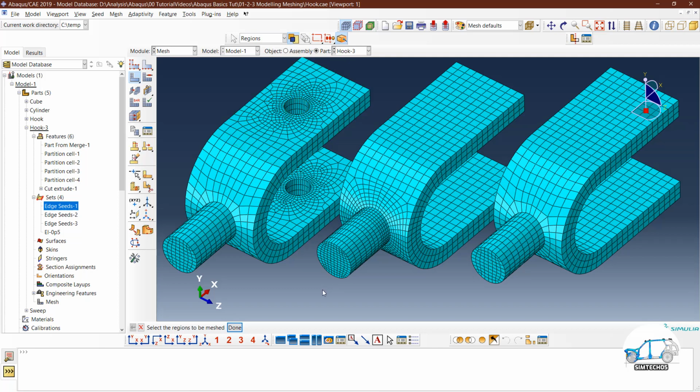In the next video, we will look at a little more complex component and different splitting methods. After that, we will go with the combined meshing. Like in one component, some features you cannot mesh by hexa elements. So on that region, you want to define the tetra element, but apart from that region, you want to define hexa elements. So how can we go with the mixed meshing in the same component?